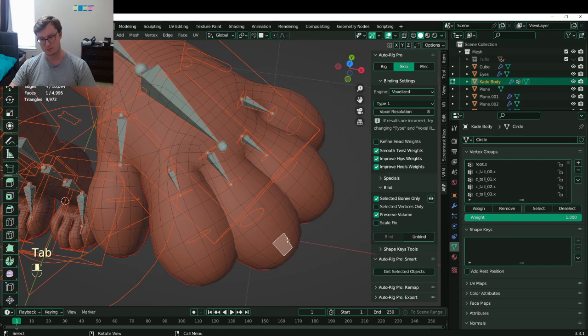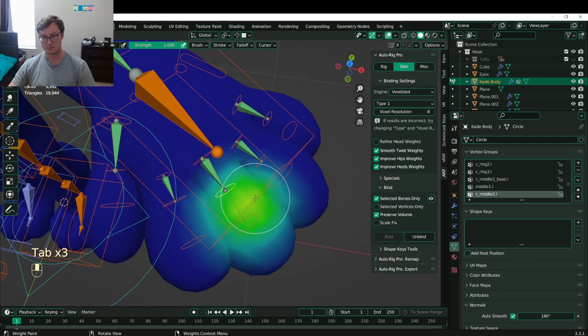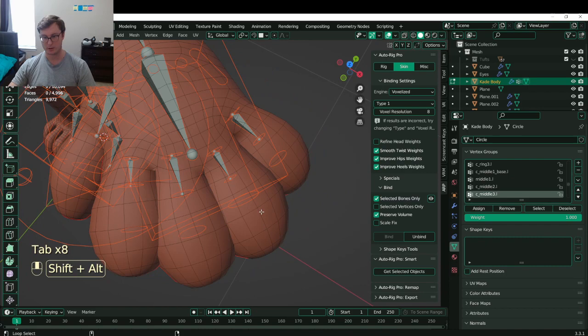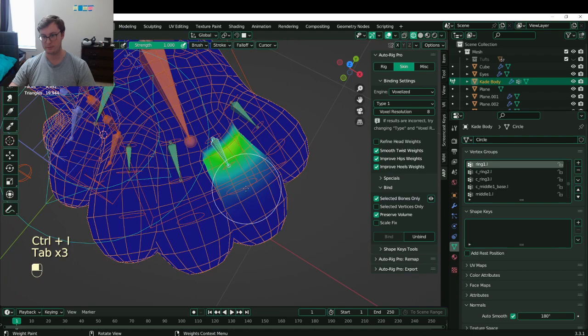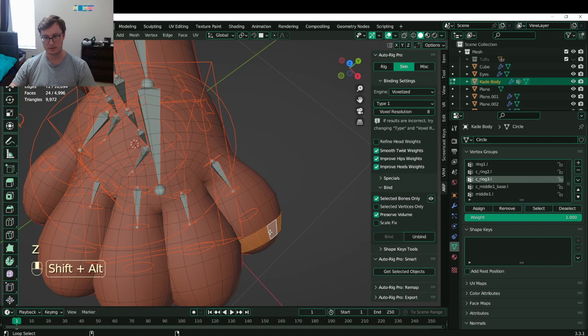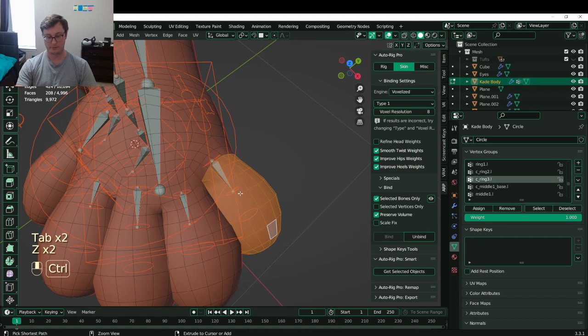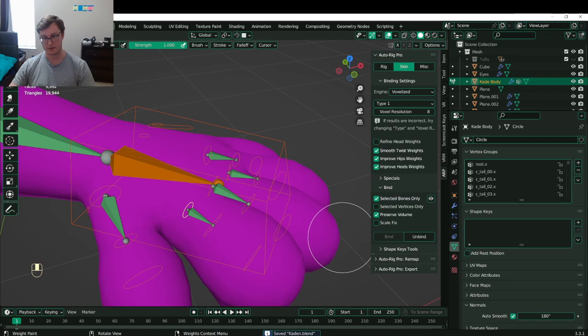Next, grab this one. Plus, plus, plus, plus, plus. That's good. Invert. Select this bone. Remove. Then this bone. Remove. Then this bone. We're just going to go really quickly through this, do the rest of them. Remove. Remove. And remove. Awesome. And last finger, this one. Invert, select bone, remove the selection, rinse, repeat. All right.